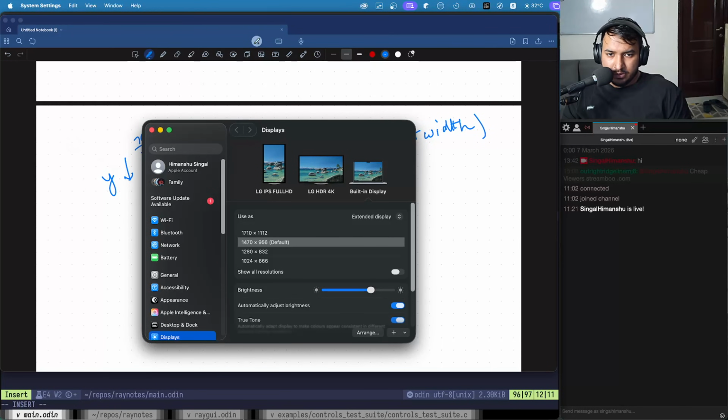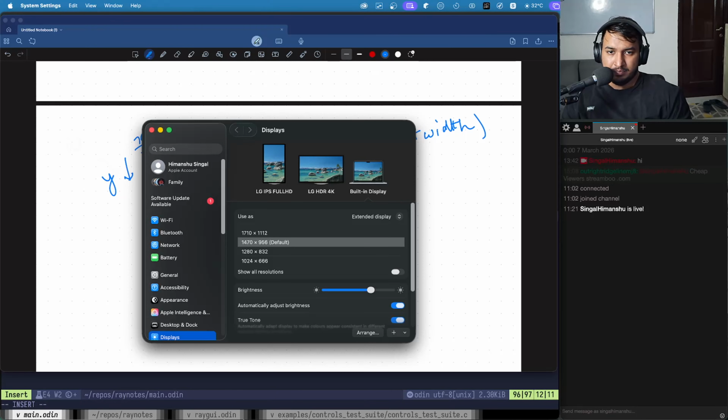Yeah, this is working as expected, but when I do this, it freaks out because this is not part of the rectangle. The rectangle is 10, 40, 100.